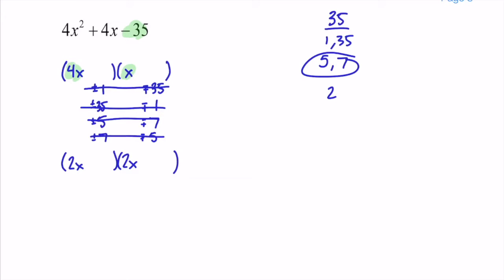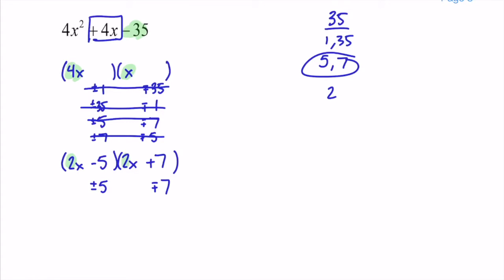So I know that 5 and 7 are pretty interesting numbers. So I've got plus or minus 5 and minus or plus 7. And why do I look at this one? Because these have the same coefficient on my x term of 2 and 2. So if one of them gets multiplied by 7 and the other one gets multiplied by 5 of the opposite sign, they're going to have a difference of 2 multiplied by that number 2, a difference of 4, which is exactly what I'm looking for, a positive 4x, which means I need the bigger number, 7, to be positive and the other number to be negative.